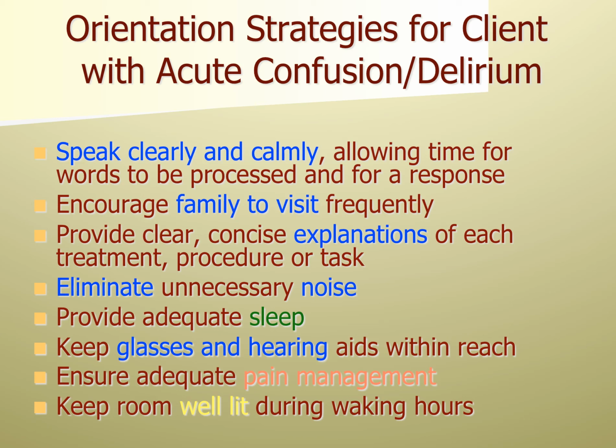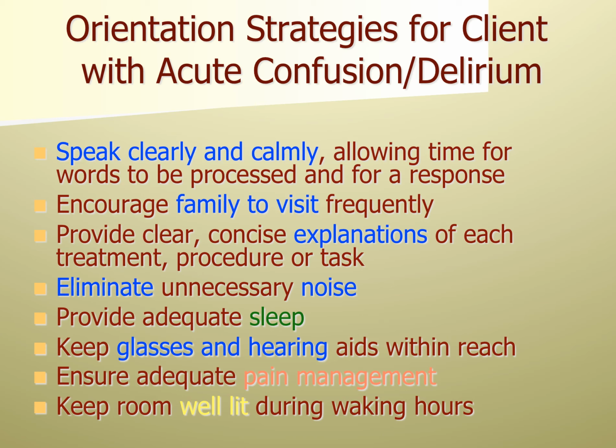Speak clearly and calmly. Yelling or speaking louder does not make it any more true, so be patient. Don't take their confusion personal, and working out your frustration on them is just not effective. You just need to calm down and help orient someone. Encourage family or friends to visit frequently. Give clear, concise explanations, and you may have to repeat them. Eliminate unnecessary noise. Provide adequate sleep.